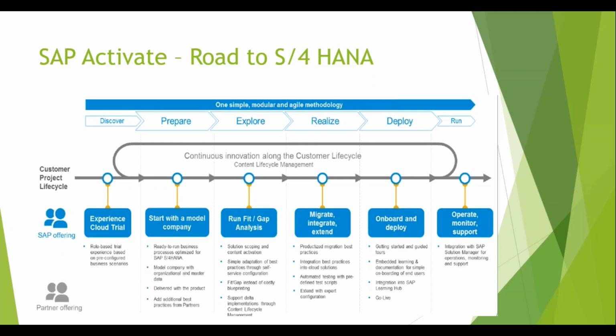So let's say you showed them 10 different processes. Out of these 10 processes, 7 fit as they are without any change. You highlighted that 2 processes can be configured or some Z developments can be done to make sure that the way in which they want will be configured. So 7 plus 2 equals 9, and for 1 process, the way in which they want, this is not possible. Even with Z developments, it is not suggested, it is not recommended. So that is called a gap identification in the system. This will be the gap when you compare your existing system with the SAP system.